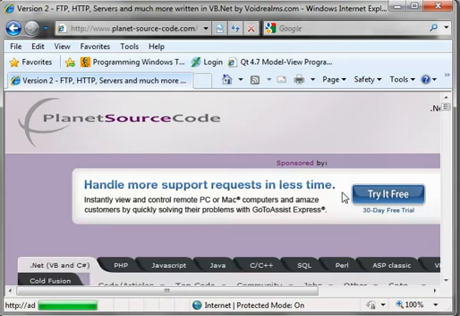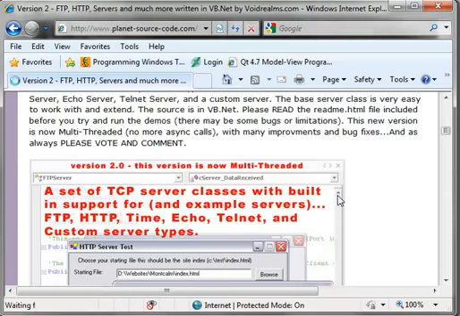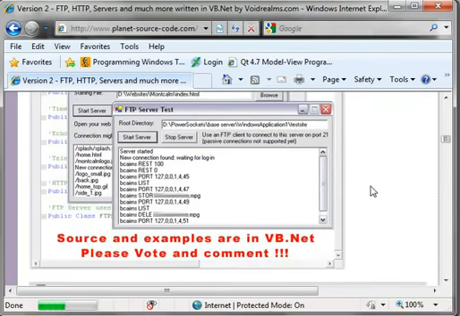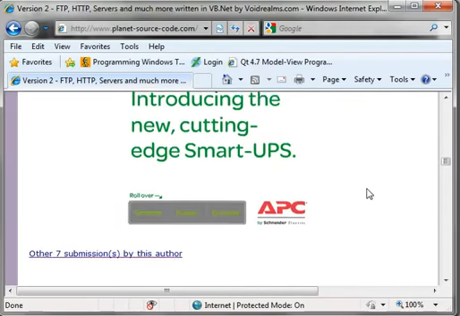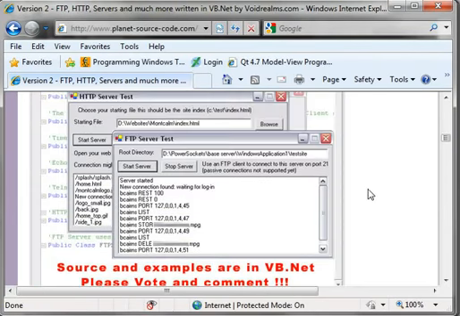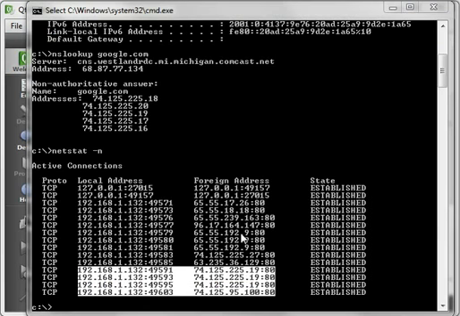And I've won this award a few times. So if you're into .NET, you can go out and download and review this, and we're going to be doing some of these. Qt is very, very good at this. That's one thing I really like about Qt, is how they handle networking. It's not as convoluted as a lot of the other languages that I've seen out there. But anyways, I wanted to show you Planet Source Code to show you that yes, I indeed do know what I'm talking about, and I have been doing network programming for a long time. And it's challenging, so don't get frustrated. You just have to know how things work under the hood.